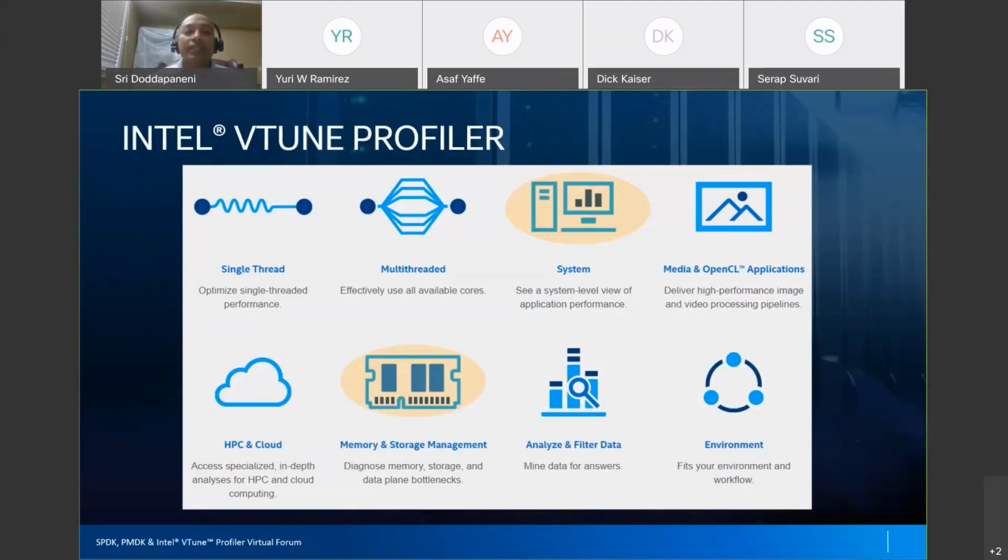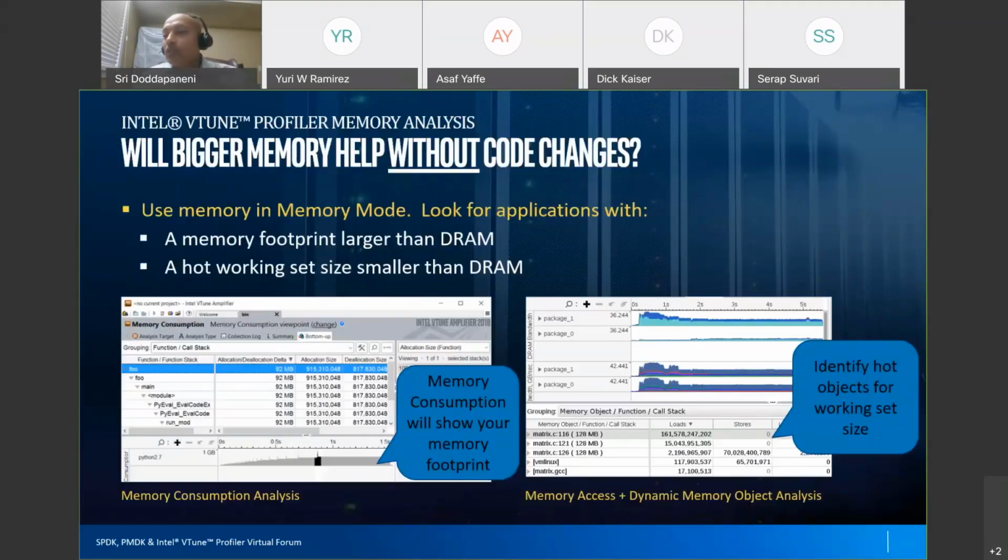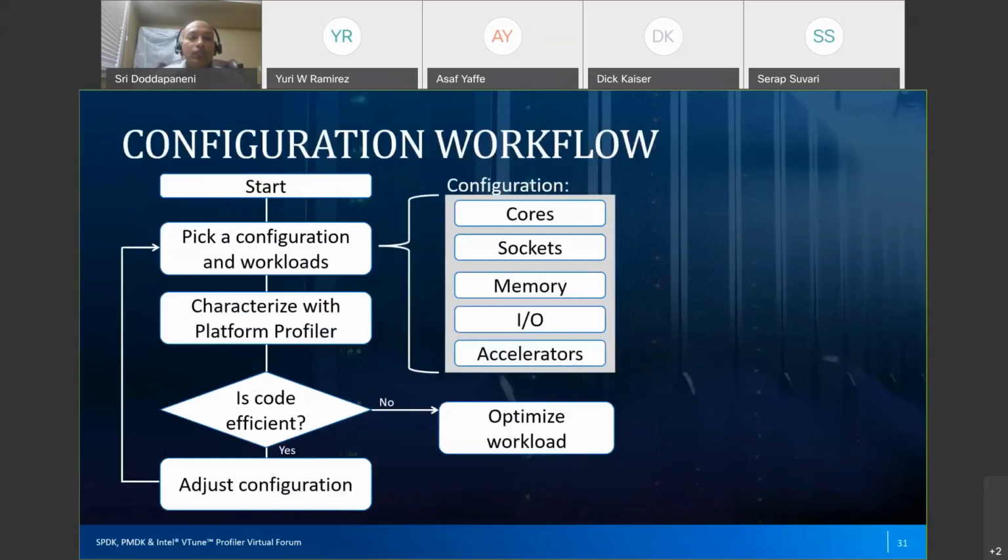So I think that part is going to be covered in even more depth later. It's Data Parallel C++ and oneAPI. So I think I could probably skip this and then really go into the configuration workflow.